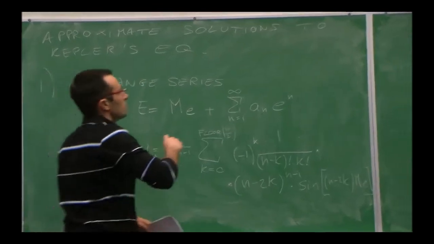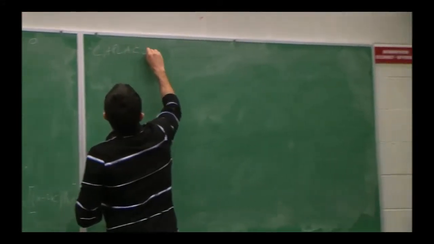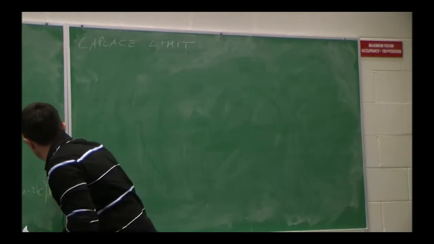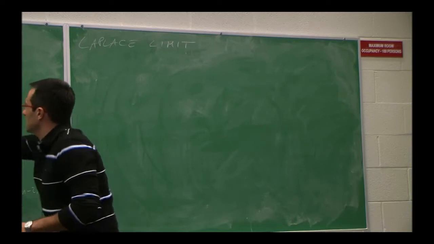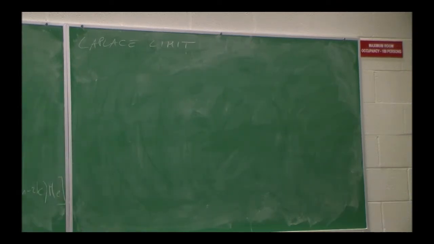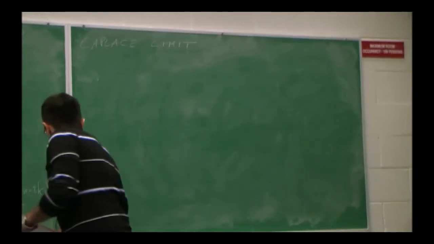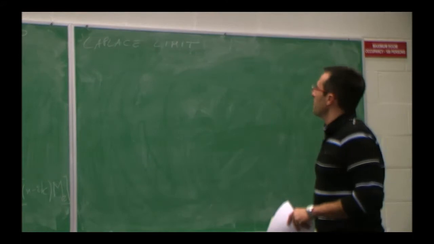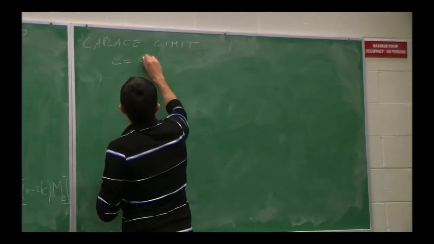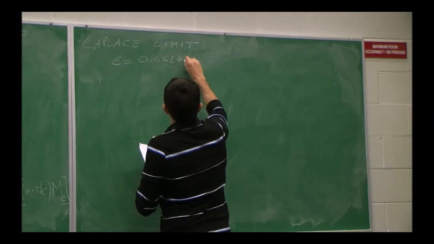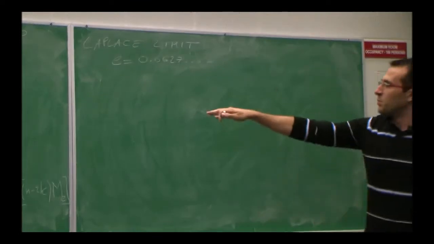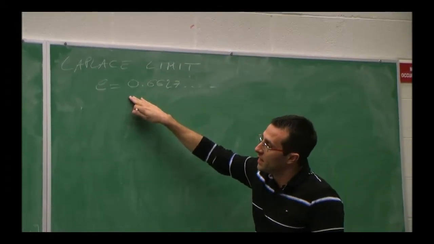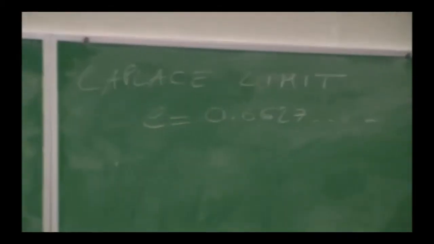One thing we need to know is that this solution has a limit called the Laplace limit. It involves the mean anomaly for the ellipse, M_E. This tells me that you can use the series up to this eccentricity. There is a specific value. This approximation is okay up until this eccentricity, and if you have eccentricities that exceed this value, this series does not converge anymore. It diverges. It doesn't give you anything reasonable to use.